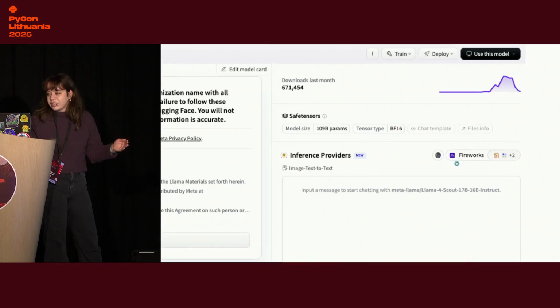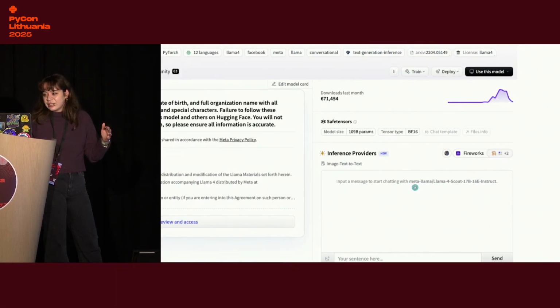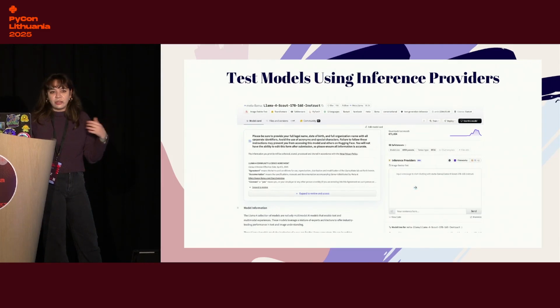Let me zoom in. Basically, we have agreements and partnerships with other inference providers that you might be using, like Together, Fireworks, and Nebius, and all the other ones. And you can test them right away without additional cost incurred from us.